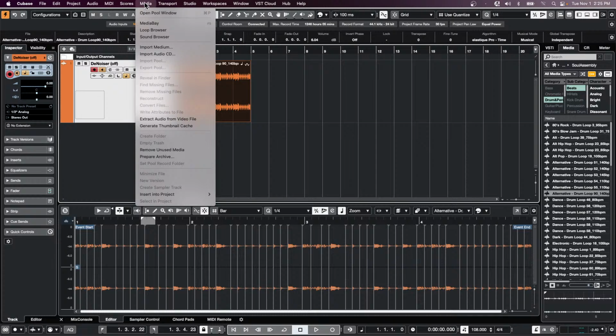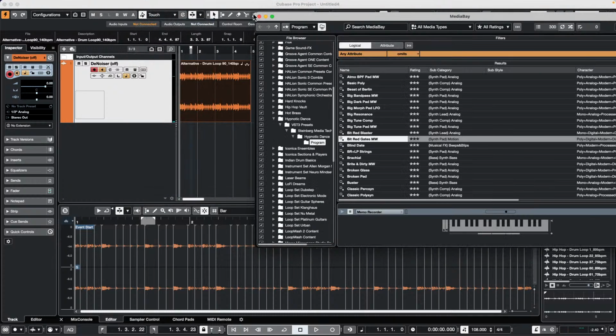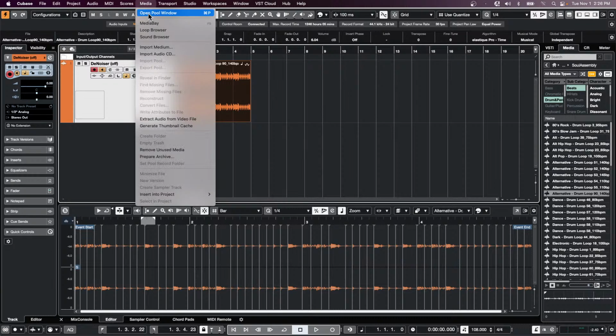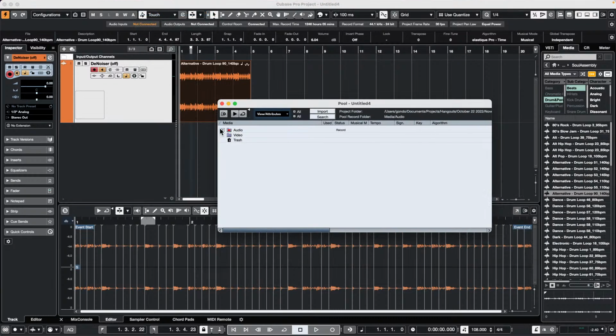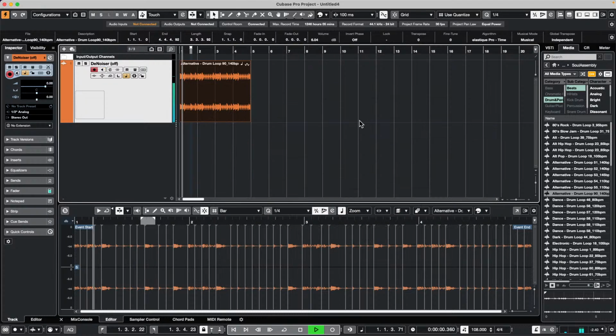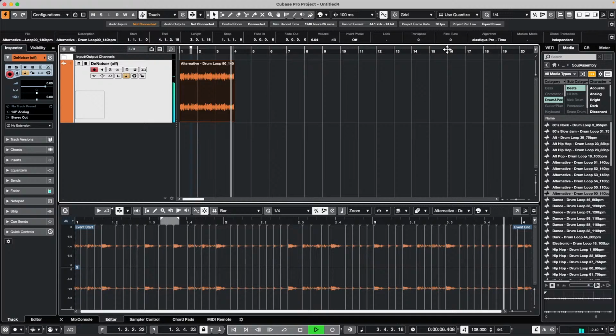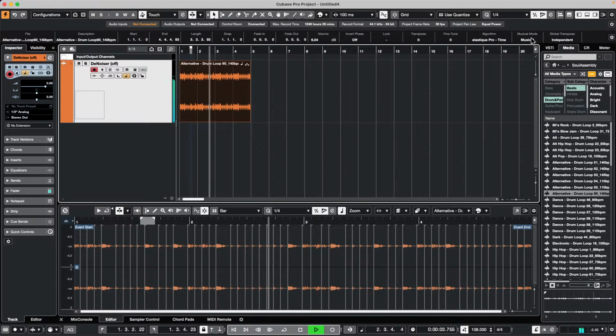We could also do this by going to your media menu. And if we go to not the media bay, but to the pool window, and then you open up the audio, at this point you could activate musical mode directly right here. So we could just say, okay, this is going to be in musical mode or not. And once it's in musical mode, it will automatically fit the project tempo. So we take musical mode off here from the info line. So no real correlation between them, but turning musical mode on, then it will line up to the project tempo.